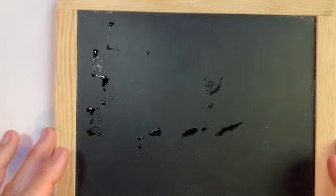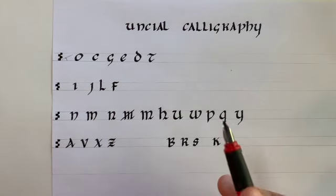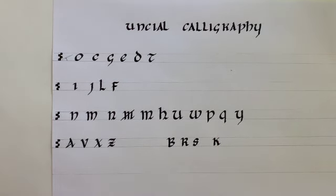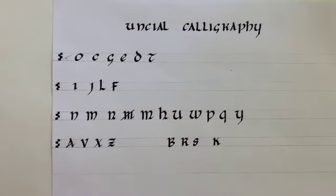I think now we understand why it's not a good idea to use the pen to create the titles, because titles need to stand out, they need to be larger, and if we use this kind of a nib for a title, then we will lose all the proportions and beauty of this style of calligraphy. And that is true for any style that you use.